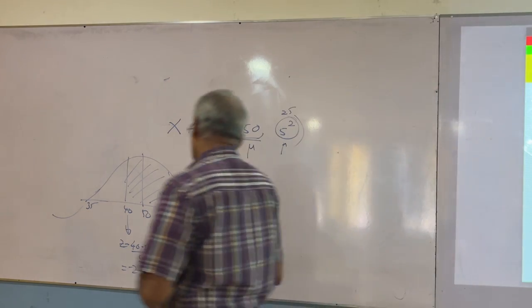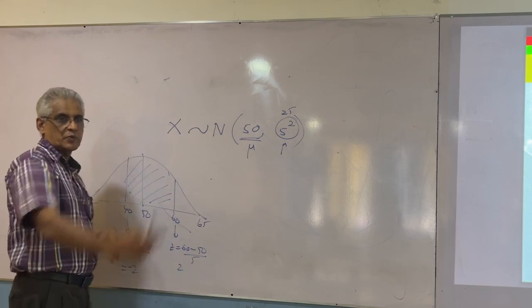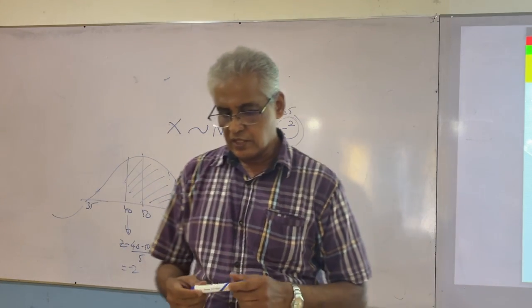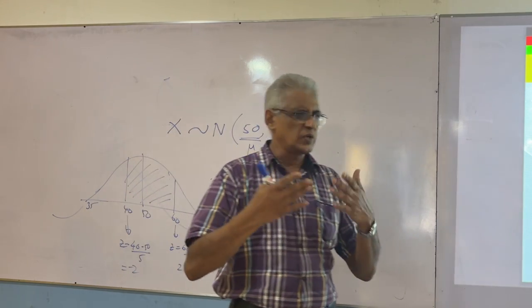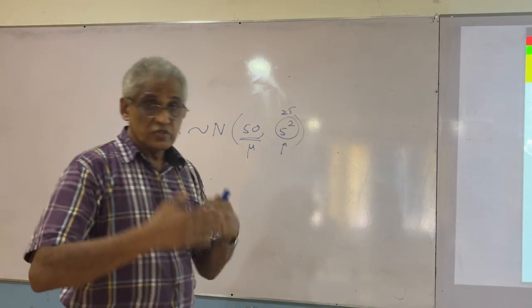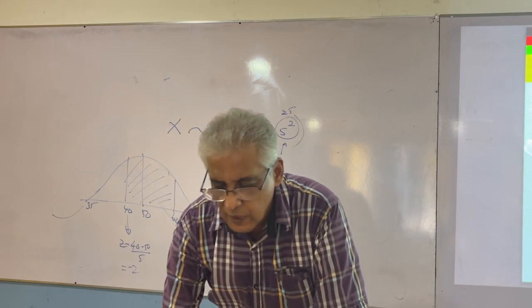And similarly, for whatever values you get, for the corresponding z values, you can get the area for the standard normal. So that's how you find the proportions, which is going to be a decimal number, or a percentage, using a model. So here we are using a model, right?